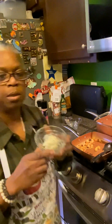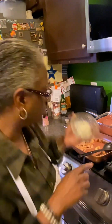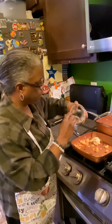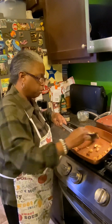Now this is a garlic and herb dip. Abrello's, I think the name of it is. I'm probably butchering the name, but you can find it almost any store. It's a spread dip, but it's a garlic and herb. What I'm going to do is, this is my hack on the fettuccine Alfredo sauce. So I'm going to take this out, and it's going to melt. That's why I turned it down on low. This is just going to melt in here.